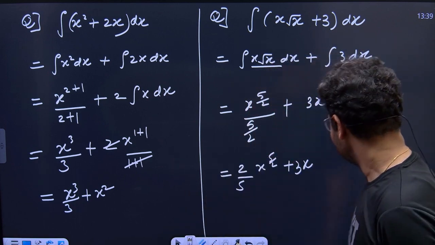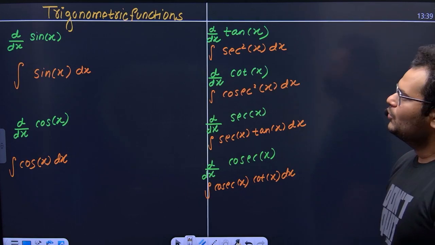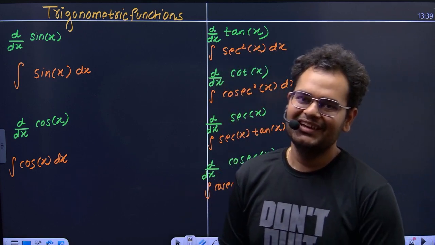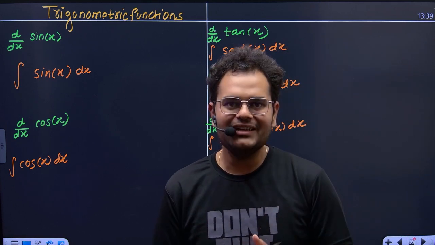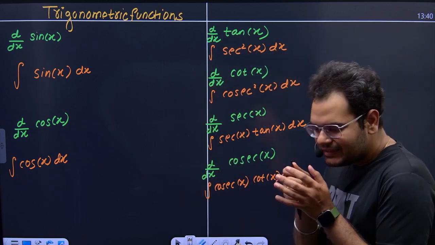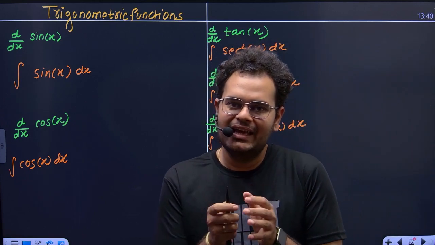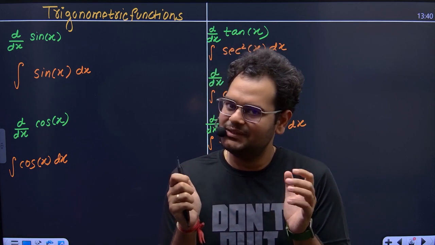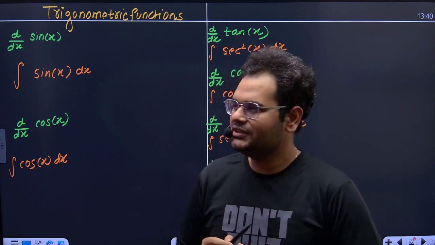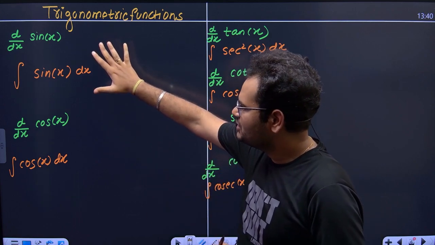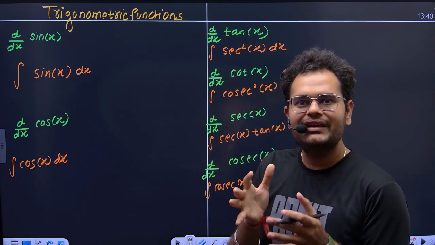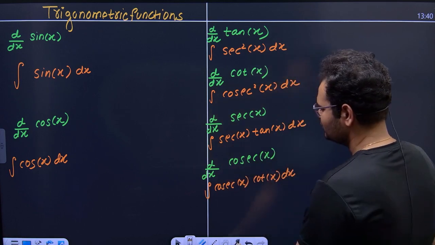Okay, then let us speed up further. Oh ho ho, sir, trigonometric functions, our biggest sorrow. Don't worry. We will convert your sorrow into happiness. So first, trigonometric functions, differentiation and integrations are siblings. They will fight, so they will behave in opposite manner. What I will do is, I will write differentiation of all trigonometric functions and I will tell you how integration differs from them. Okay. So are you ready? Yes, sir.